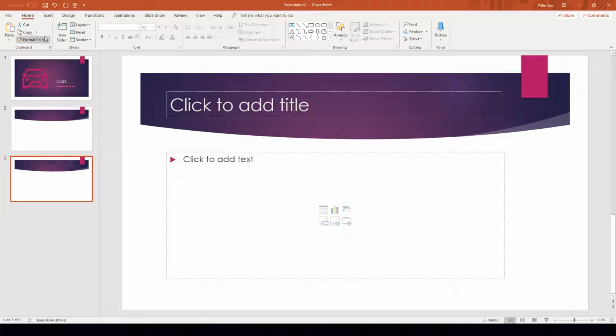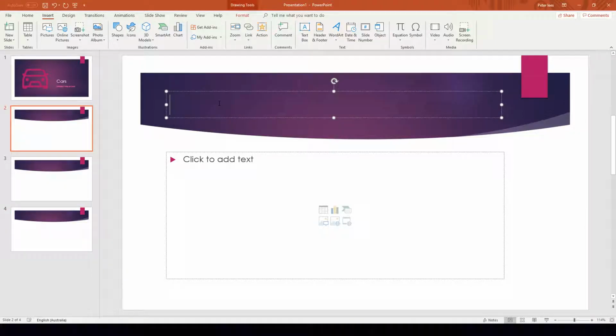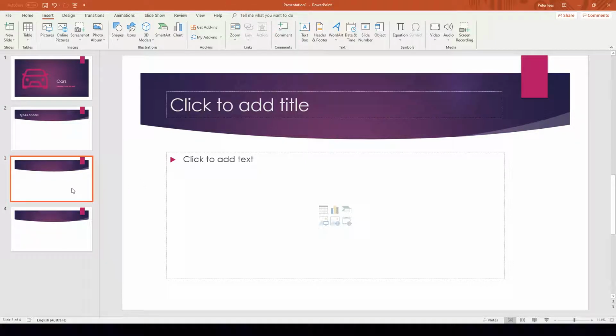We can then also add a slide in one final way by going up to the Insert tab, going to the far left, and clicking on Slide, Add New Slide. There are a couple of other options that you can utilize in regards to creating slides and editing slides. For example, I'm just going to have a list here of types of cars. And I'm going to remove these last 2.